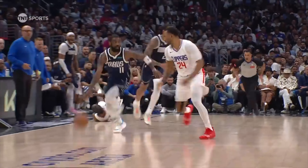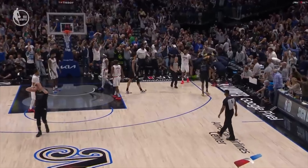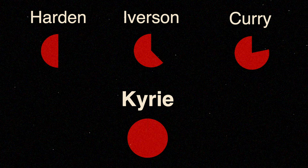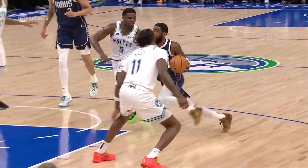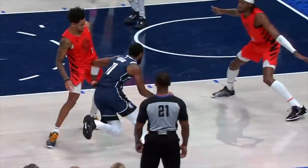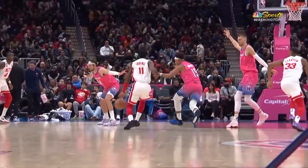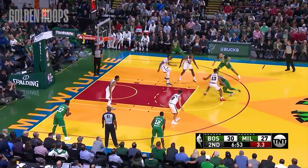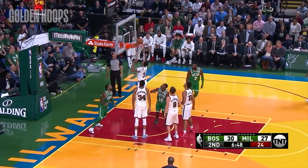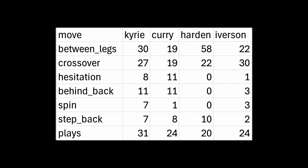Which brings us to Kyrie Irving. Here is why Kyrie Irving sits above the rest: he will regularly use all types of dribbling moves. When I analyzed Kyrie, it seemed almost random which move he would use at any given time. Under the same criteria, Kyrie employs 100% of his moves. What makes him so powerful in isolation is that he doesn't even have to use all of his moves. Check out this play. Did you see a crossover? Maybe a spin move or hesitation? No. Kyrie can switch between throwing everything at you — or seemingly nothing. He can use it all. He will use it all. But you don't know what's coming. There are no patterns to his attack.